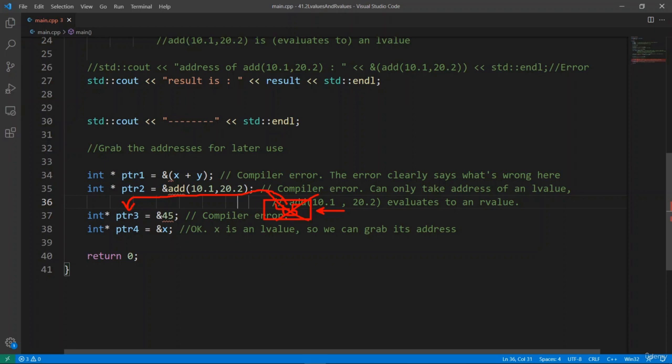So grabbing its address is only going to be a recipe for disaster, because it is highly likely that by the moment you try to use that pointer, this memory location is already wiped out. So you have a pointer really pointing nowhere, and trying to use that is going to give you a bunch of crashes. You don't really want to do that, and the compiler is stopping us from doing something like this. That's why we get these compiler errors.